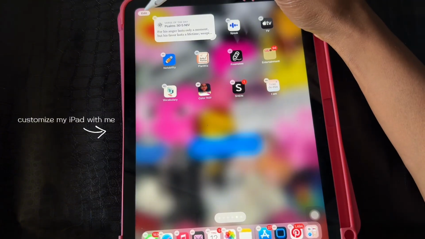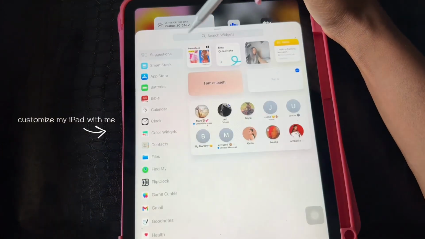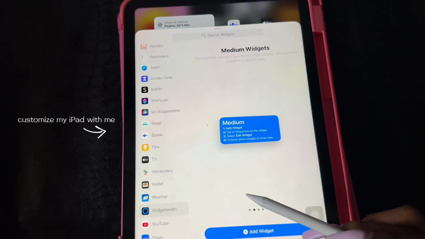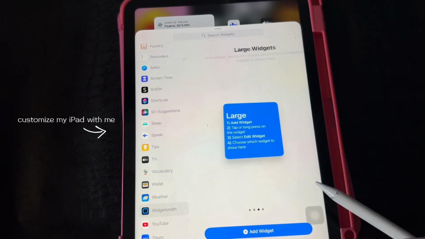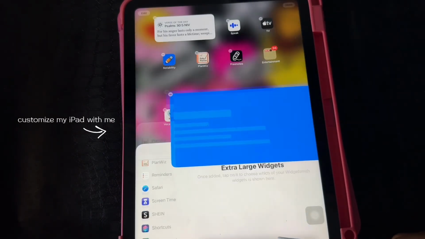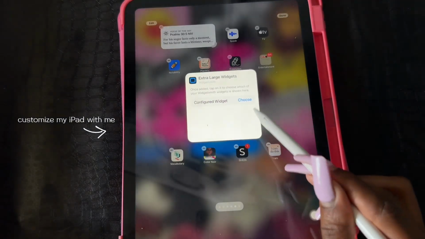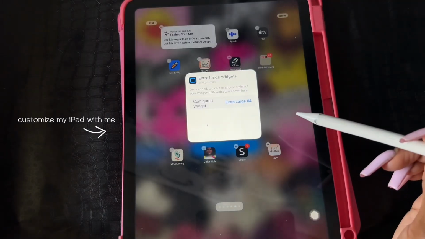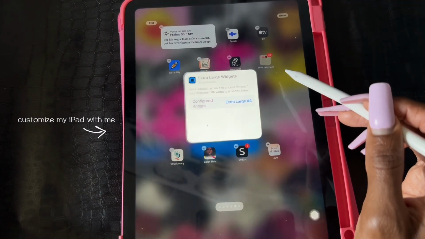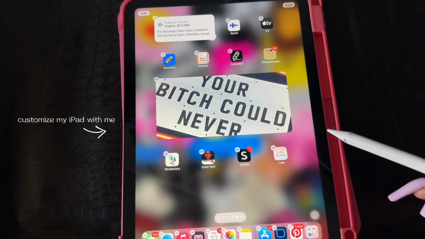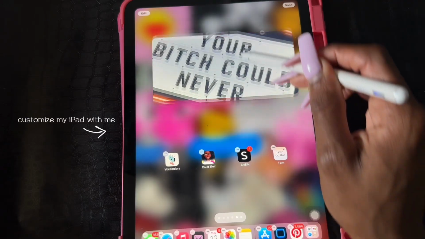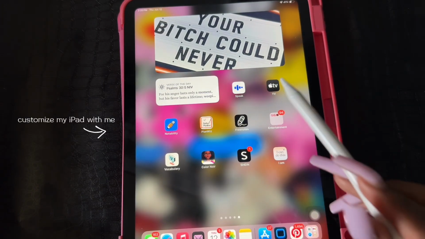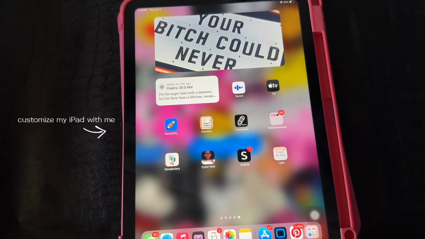All right, sorry, my camera cut out. But anyway, we're going to go to add widget. Actually going to go to that Widgetsmith, and then I'm going to click add widget. So let's do that extra large one. We're going to choose, I don't even remember what number. Okay, let's do 4. Okay, so you guys see how that works, and I want it to be up there. I don't like that. I wish it was zoomed out, but let's see how it looks.